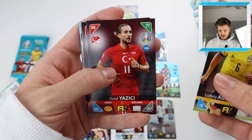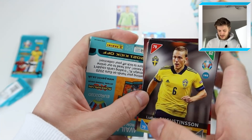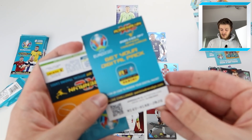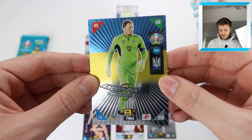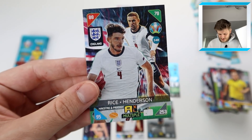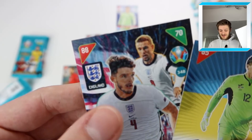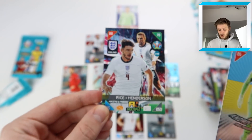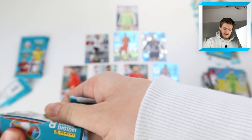In this pack: Augustinsson for Sweden, Yazici, Van der Beek, Barisic, Berezinski for Poland, and Pyatov fans' favourite for Ukraine. Then an incredible Declan Rice and Henderson Maestro and Prodigy multiple card — that is insane, I absolutely love that card. Come on England, let's win this Euro tournament! It's going to be tight though — Portugal are a good team and even without Ronaldo I think they'll have a very good chance.